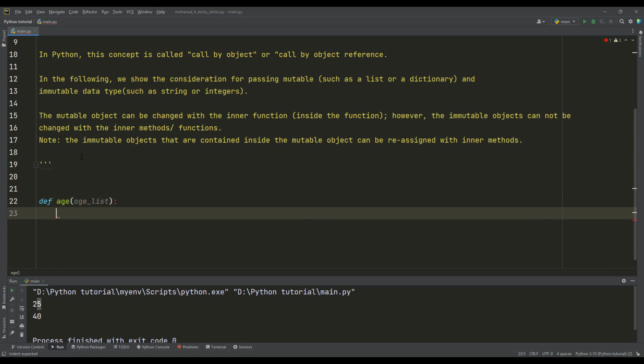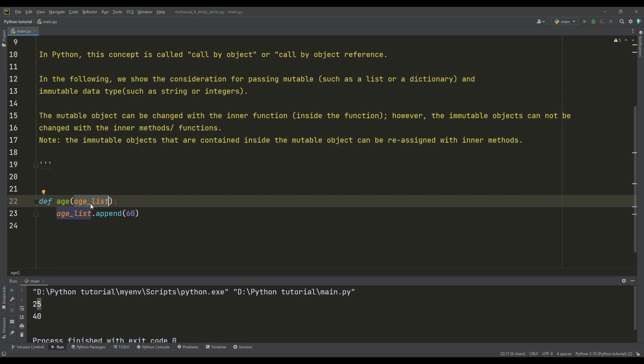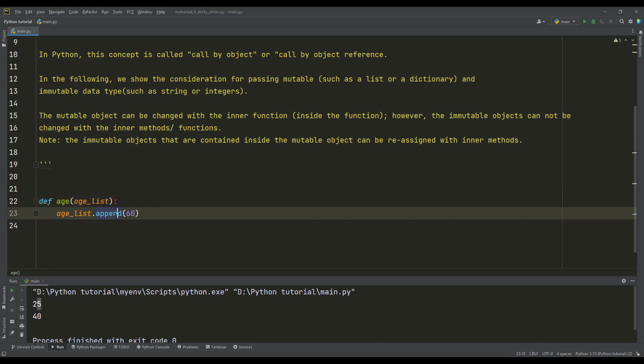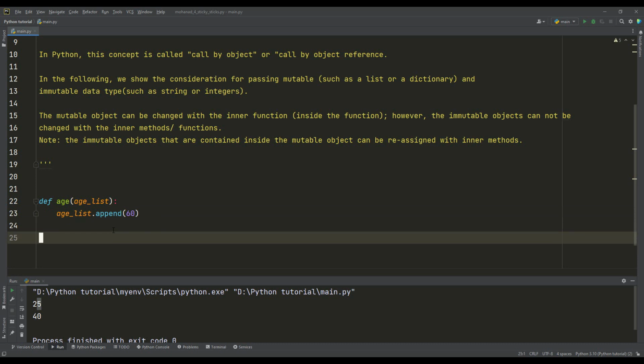And this age list variable, I want to append directly inside this list the value 60. I will do nothing else, but I will send a list inside this function, and directly I will append, okay. Now the list from outside will be affected, will be changed.